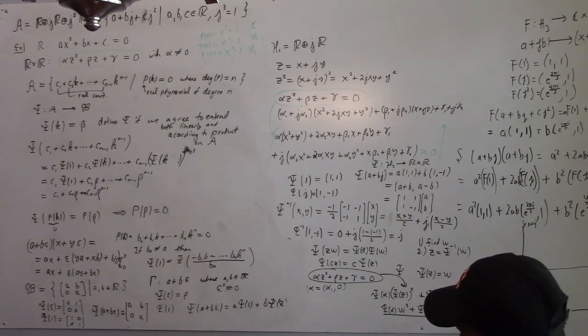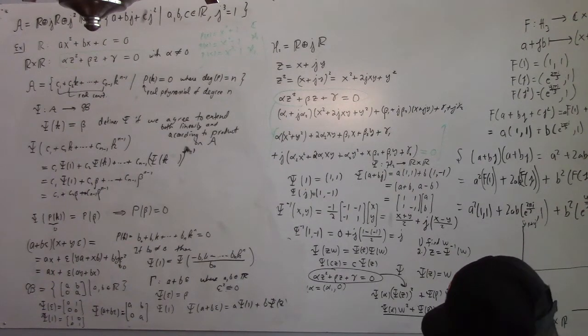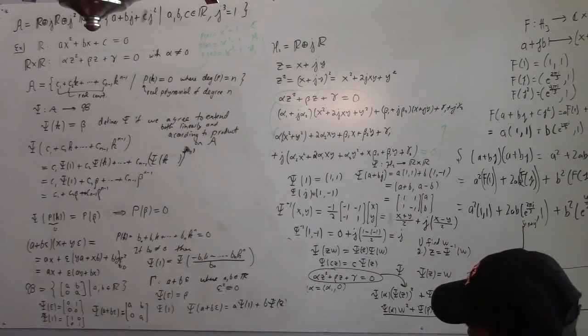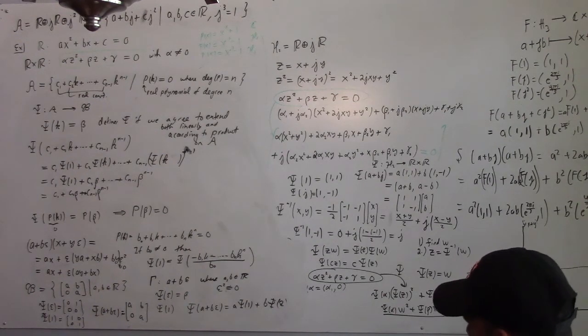Now I still have not proved that it's an isomorphism. I've proved that it uniquely defines the map, but I have not yet shown that that map is in turn going to preserve products. But it will. It looks like you should be able to pop out the side of one term in a normal algebraic structure, and then not put it into a matrix. But just because it looks a certain way doesn't mean it is.